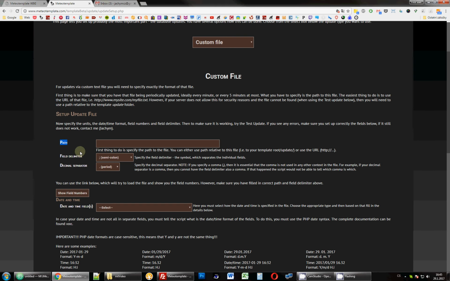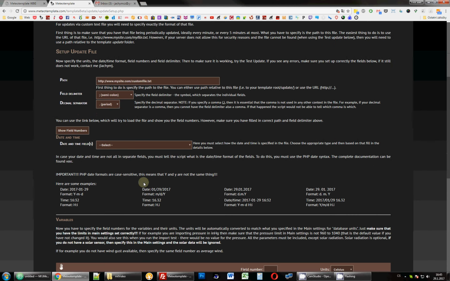First of all, you tell it where it can find it. So this will be the URL of your file. And make sure you include the name of the file and the extension. So it will be something like this: mysite.com/ and it's a custom file .txt. And here you would specify the field delimiter, decimal separator, date.